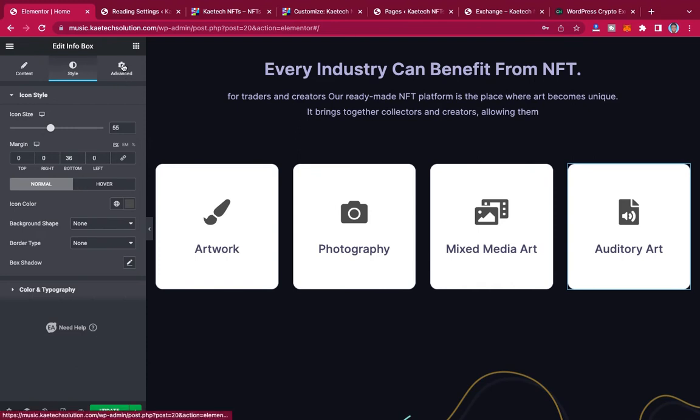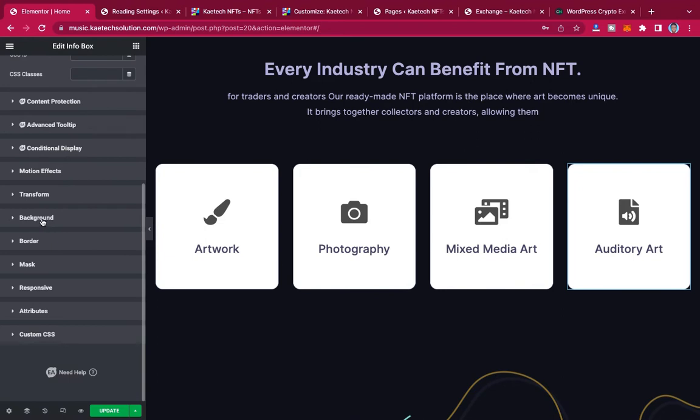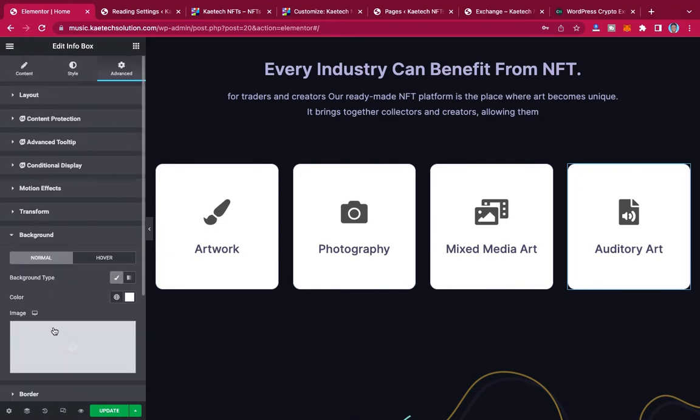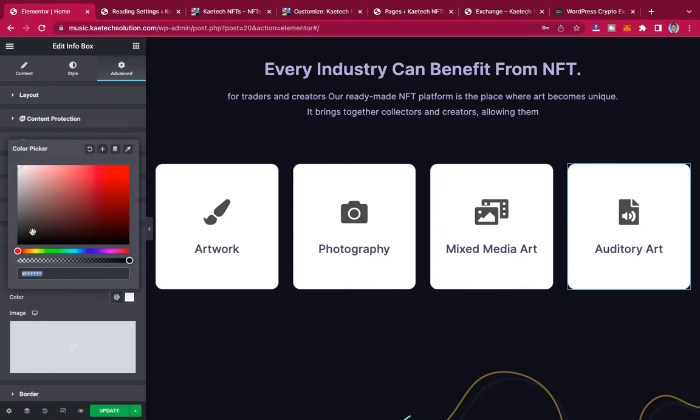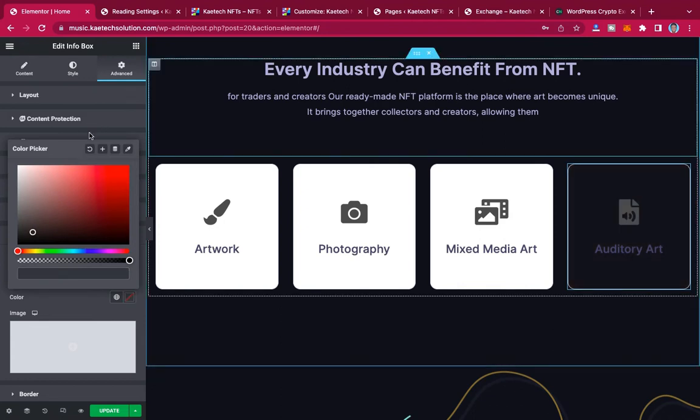I can go to advanced over here, and then backgrounds. As you can see, the background is white. You can change the background to suit the way you want it, depending on how you want it. I'm going to leave it as it is.